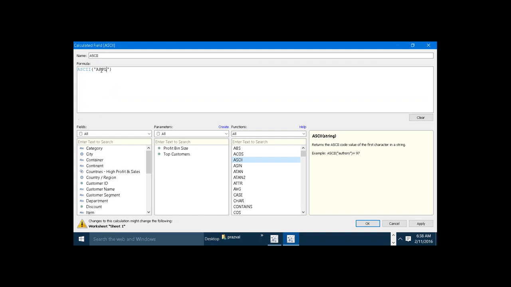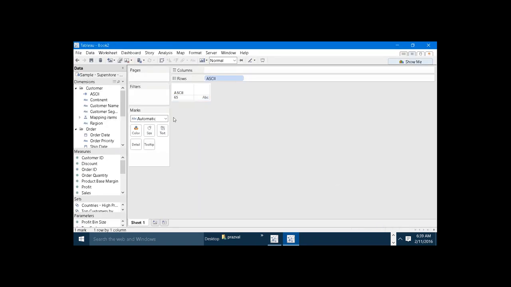Now I am taking apple. This time I am taking a string. Even if we take a string, Tableau gives us the ASCII number of the starting character. What is the starting character? A. So the ASCII number of capital A is 65, and it shows the same ASCII number.